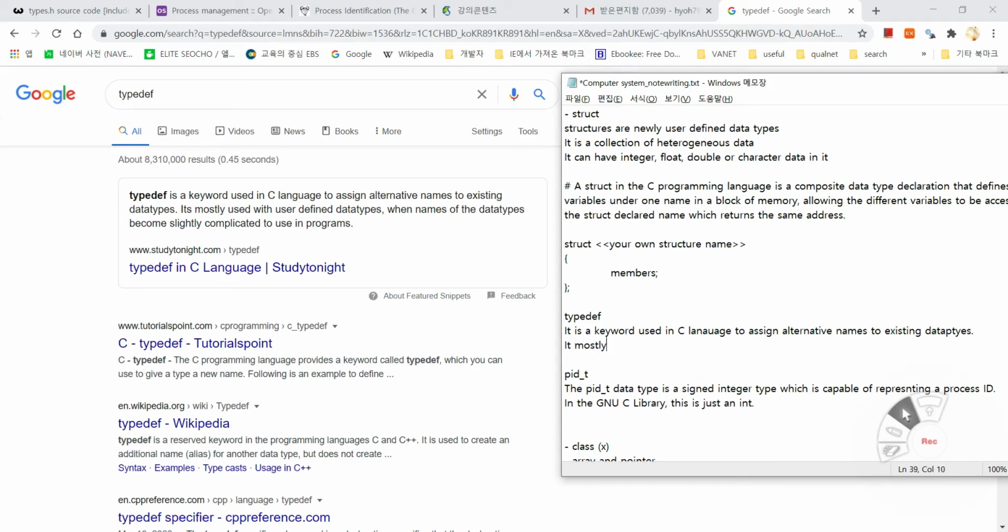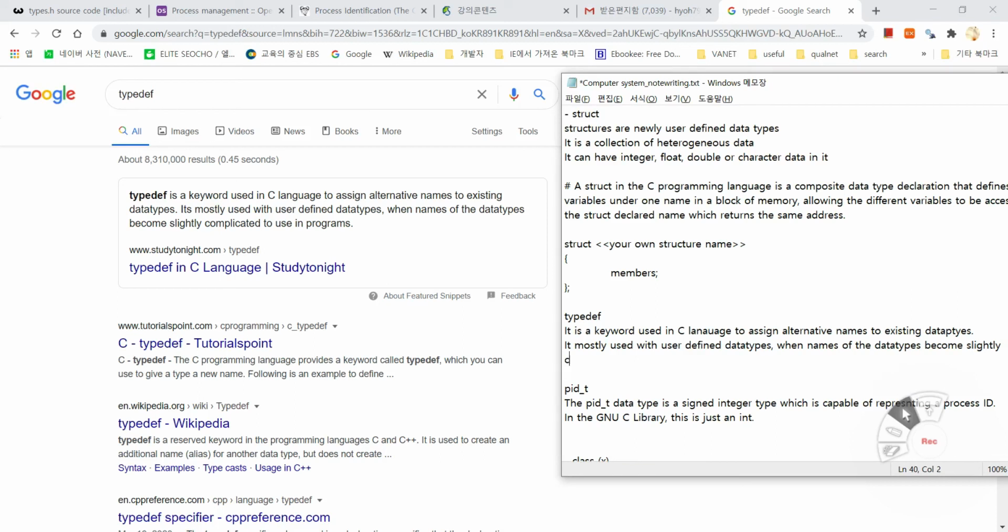It's mostly used with user-defined data types, when names of the data types become slightly complicated to use in programs. All right? So, in this video, we just check the typedef grammar in C programming language with the pid_t concept in computer structure and system.